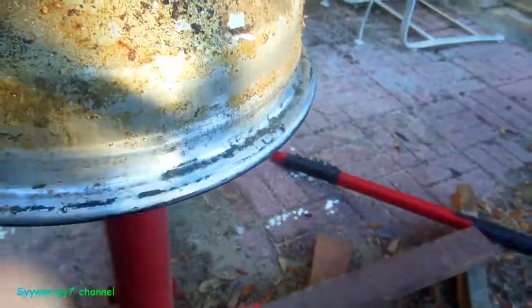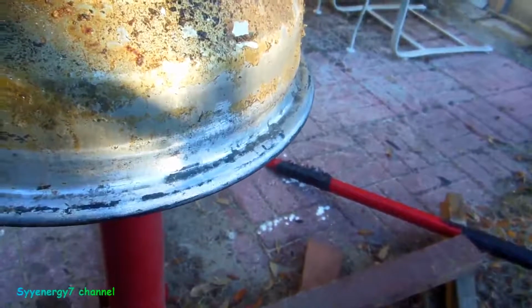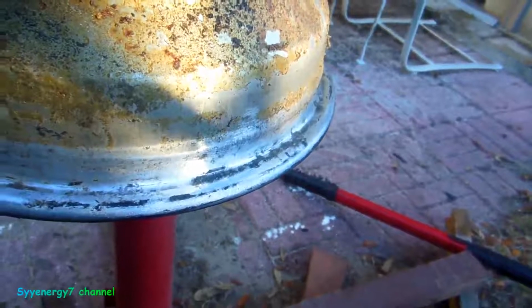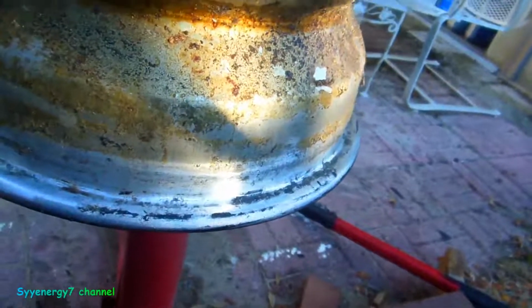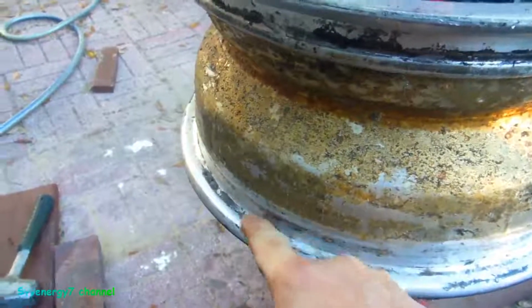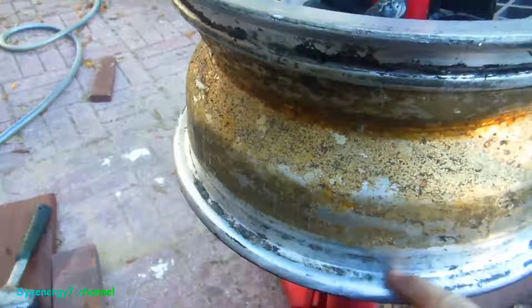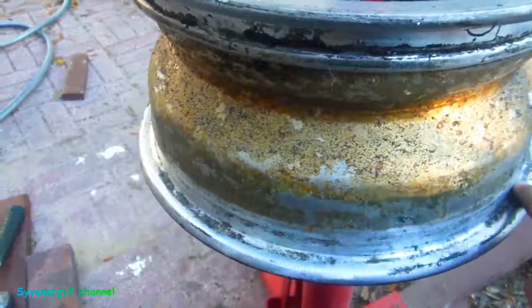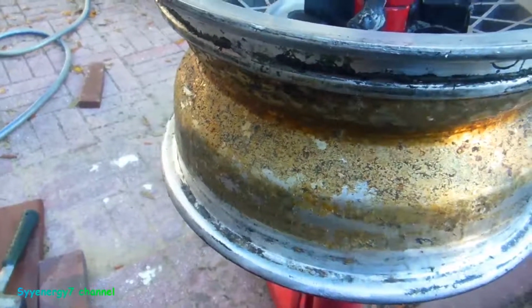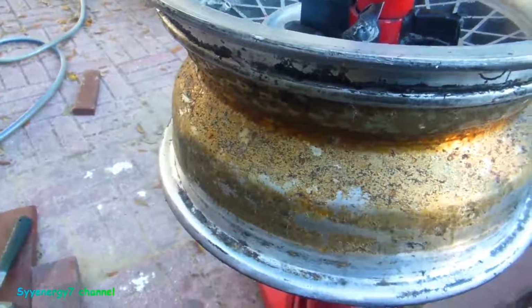And you can see I quite didn't get everything out of there. So even when I cleaned this up, it was enough to make it seal good, because it held air for 2 weeks. And I says, these rims never were a problem. It's just the way these guys cleaned them up. So I want to get them really clean. You notice too, that's a good experiment with that bead sealer. This is a little rough right here. This isn't the bead sealer, there's probably a little corrosion on there still. Even with that crap on there, that bead sealer kept it good. So that's a testimony for using that stuff. And you can see the tires did not get stuck on there. That was good. So clean them up right, really good.